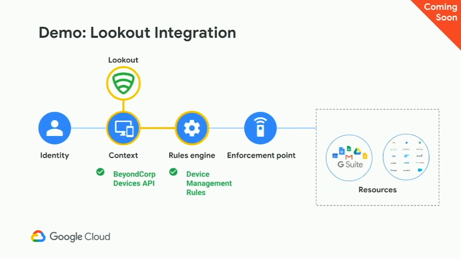Next slide, Brad. For this integration of Lookout and Google Cloud Identity, we have integrated our device health data with the BeyondCorp Devices API. So when an end user is trying to access a corporate resource, like G Suite, on their mobile device, in real time we give context about the health of the device. Once we know the context of the device, you can apply rules engines and different enforcement policies as an admin to make sure that only safe devices get access to corporate resources.